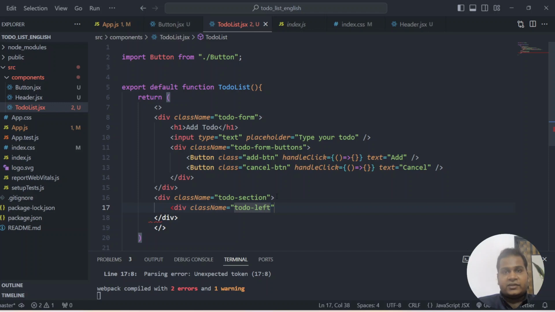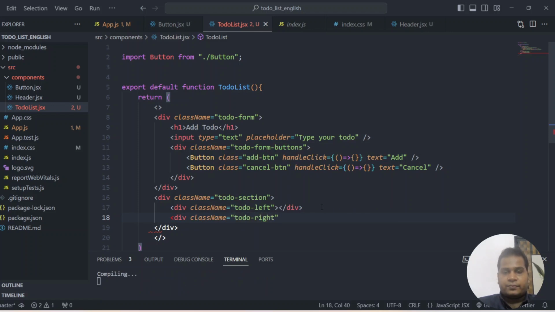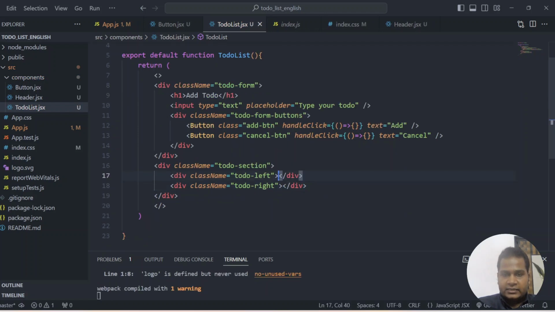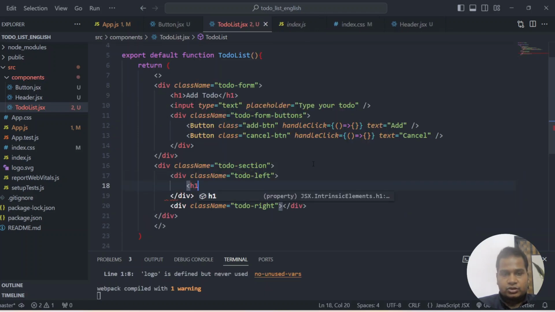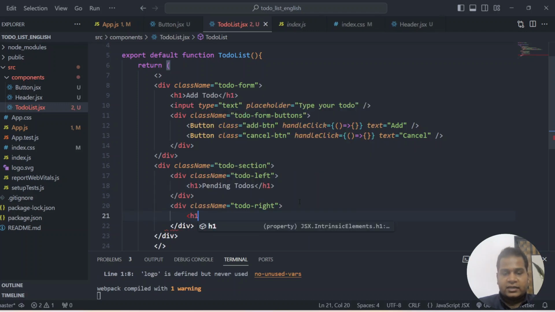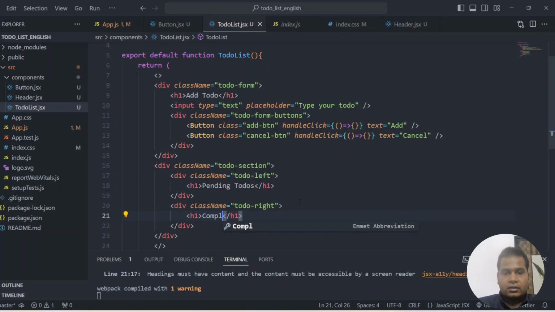So this will be the left section where we are going to display the pending to dos, and then we need a to do right section with the class name to do right, and inside this we can give the heading H1 pending to dos. In the right section we can give the heading completed to dos.